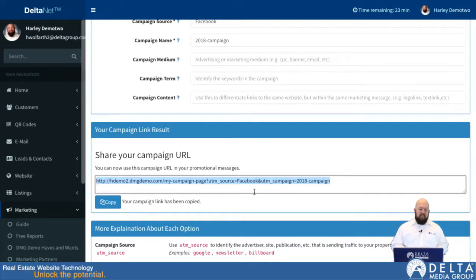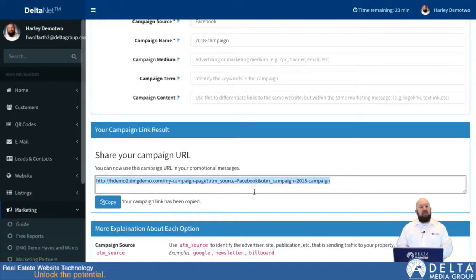Facebook is an example if you're creating Facebook links, but for Google AdWords, you would be doing the same thing if you want to direct them to a specific page URL when they click on your ad. So this is the URL you would give them to go to. Or you can even make it simpler. If you have somebody else's web page and you want them to put a link on their page to go to your site and you want to see what traffic came from there, you can use this for that.